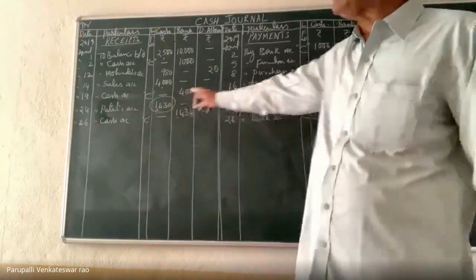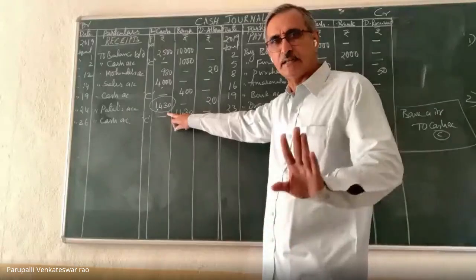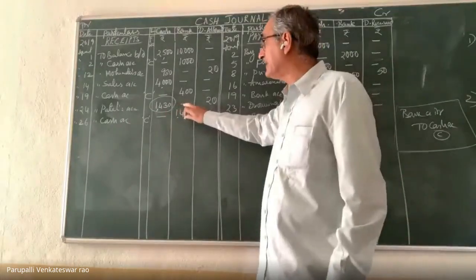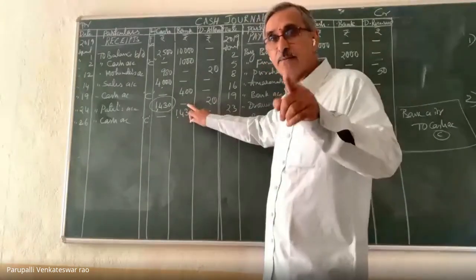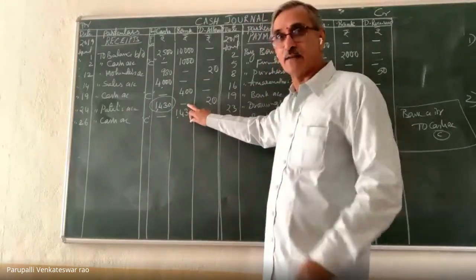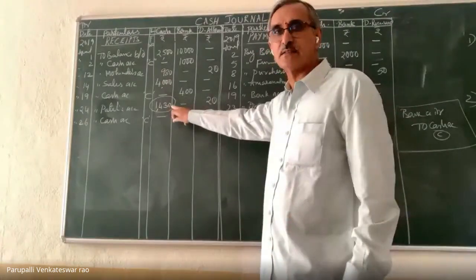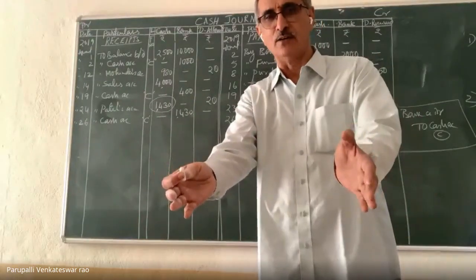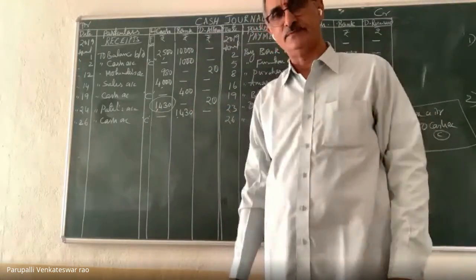So on 14th January the check comes in. It is a fact. We received the check. You have to record it. Where to record it? In the bank column? Why was it not recorded in the bank column? Because it was not debited. It is not given to the banker. Then where do we keep it? We keep it along with our cash. In the cash box we put the check along with the cash. So the check is money.